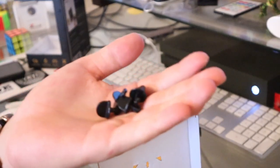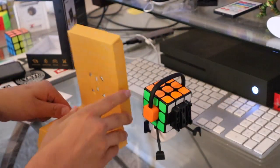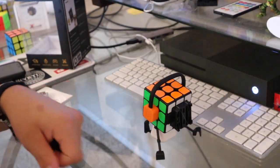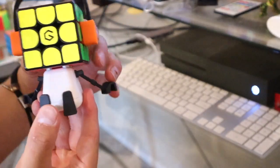I definitely want to give it a name, because it reminds me of a little person, right? It wears headphones, you plug it in at night. It's like a little human being Rubik's Cube, if that makes sense. I don't know. It's kind of weird to think about it like that, but I want to give it a name, and I don't have any ideas. So if you have some ideas, let me know down below in the comments. Anyways, back to the unboxing.